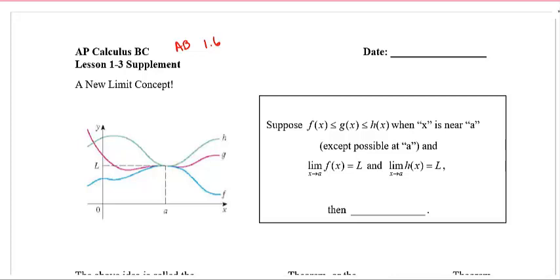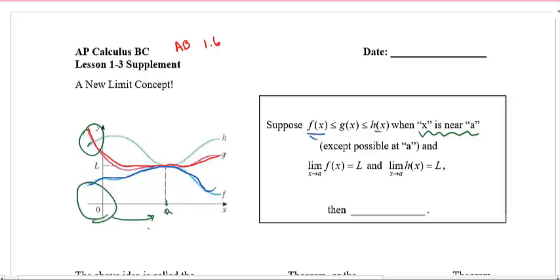Let's say I had three functions. f of x is the lowest of them all, the smallest. g of x is the one in the middle, and h of x is the one that is bigger or equal to it. Now you're thinking, what happened over here? That's not bigger. True. So I have to specify that this is always true when x is near some value of a. So if my value is a over here, this is not really close to a at all, so I don't really have to worry about that part of the graph being below, as long as the part near a is above.